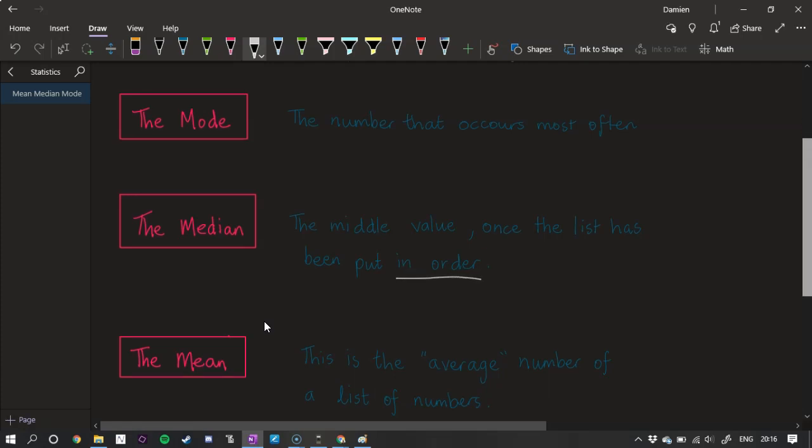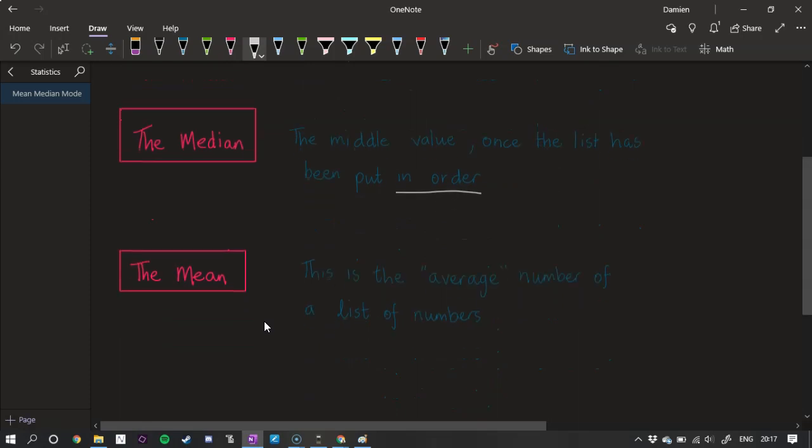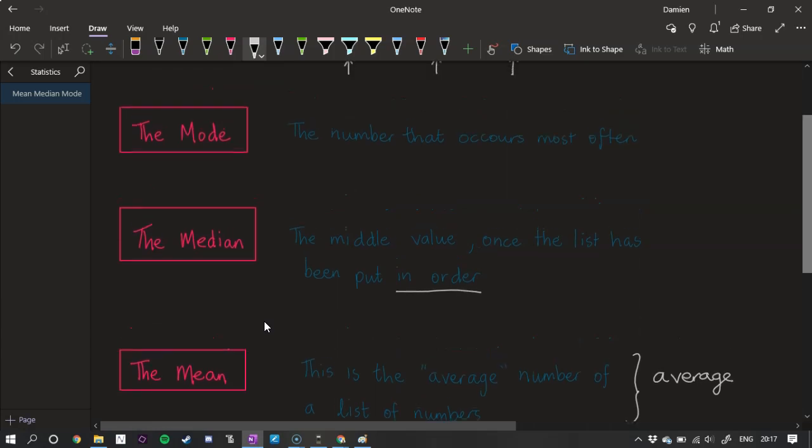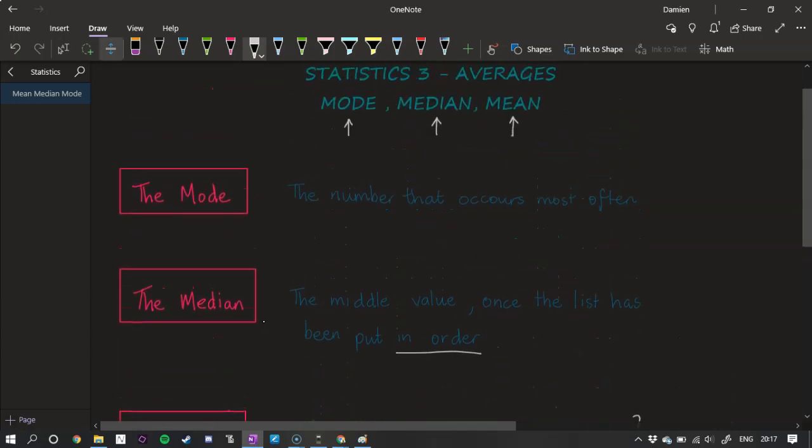And then finally, the last one is called the mean. And this one here is what we normally call average in day-to-day language. When we talk about, let's get the average of something, this is the one we're normally talking about. But strictly speaking, we should call it the mean, because all three of these are actually all averages. So sometimes there can be a little bit of confusion over the word average. Let's have a look at the mode and we'll see what we can figure out.